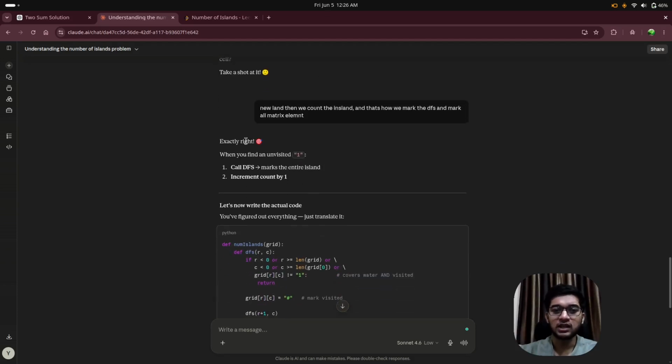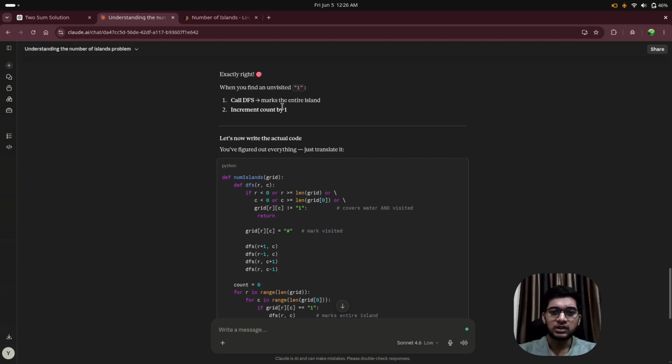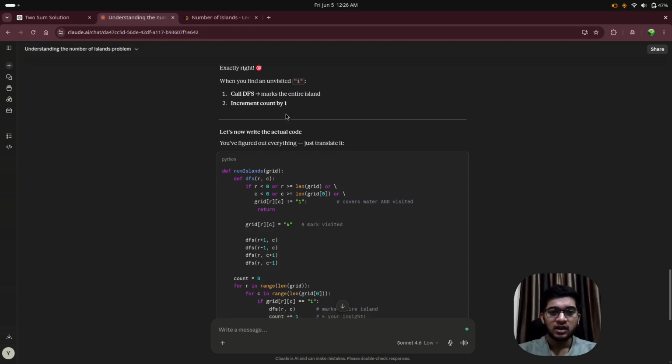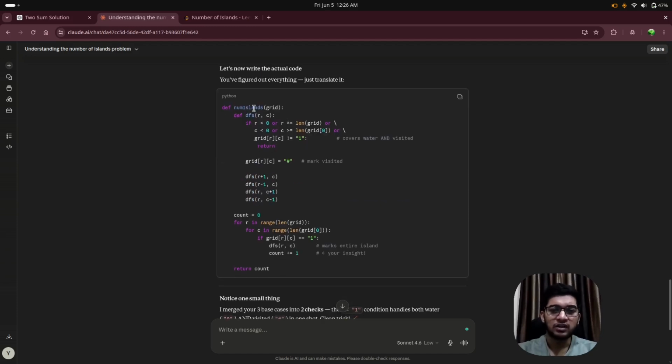So it tells me that it is exactly right: when you find an unvisited one, it calls DFS, marks the entire island, increments count by 1. That's exactly what I said. And now it has given me the actual code.